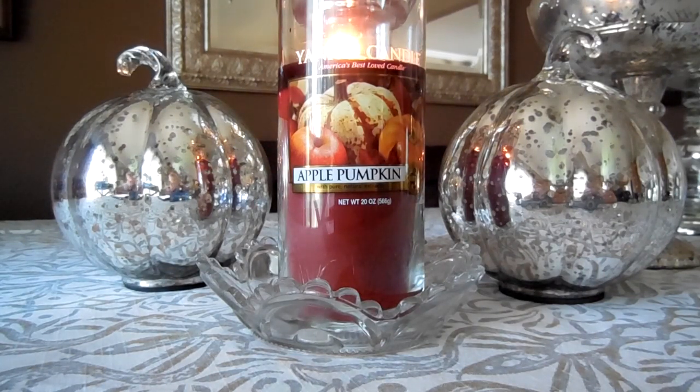Let me give you the fragrance description from their website. It says: 'Homegrown apples and pumpkins — two fall classic aromas come together for a warm, cozy, inviting fragrance that fills the home with delicious warmth. The slightly sweet, earthy notes from the pumpkin and clove with a little bit of spiced apple added bring the season home and offer an arms-open welcome to family and friends.'